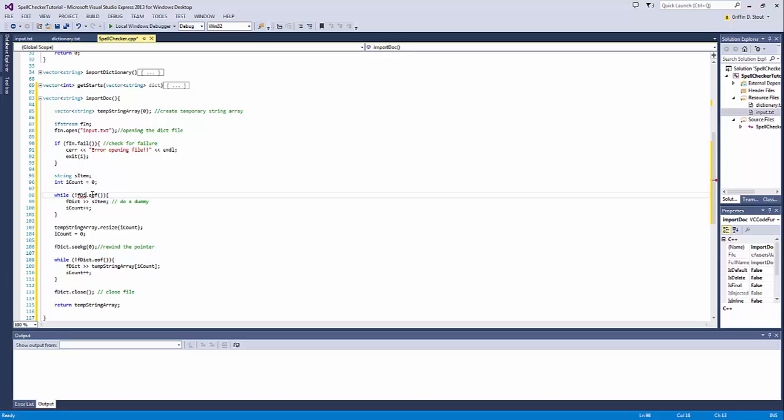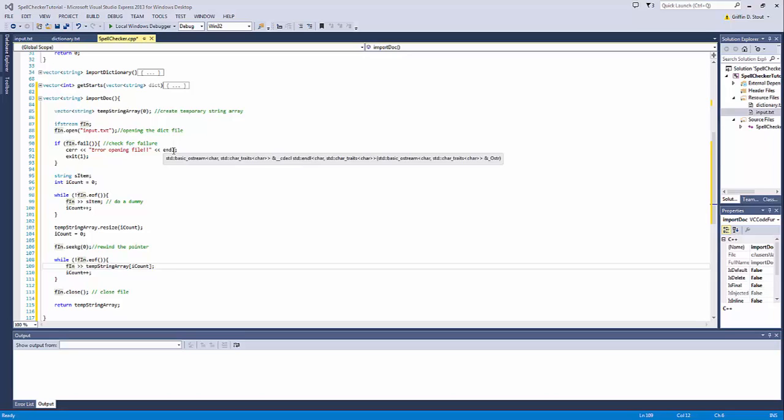So wherever it says f_dict in your code, just change that to fn. And then 2 more times here, and then that should be all.